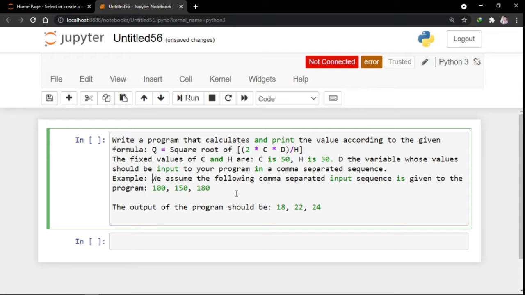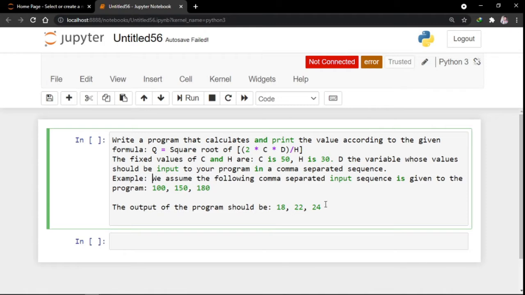For example, we assume the following comma separated input sequence is given to the program, which is 100, 150, and 180. They already gave us a hint which says the output of the program should be 18, 22, and 24.